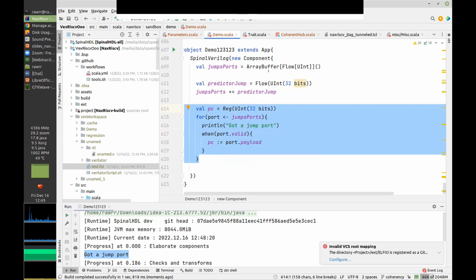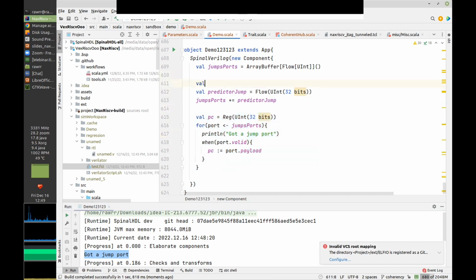And so to solve this, one approach is to define threads. Let's imagine that we have an elaboration thread, like a predictor thread, which is a hardFork. So it will fork an elaboration thread.